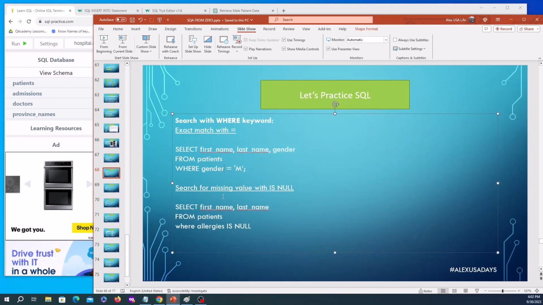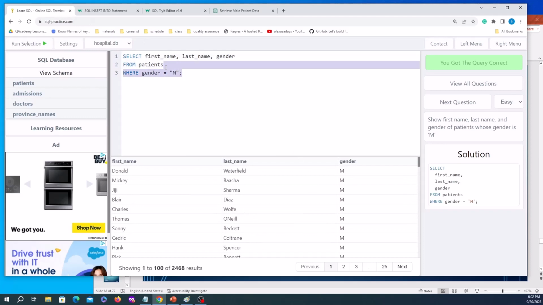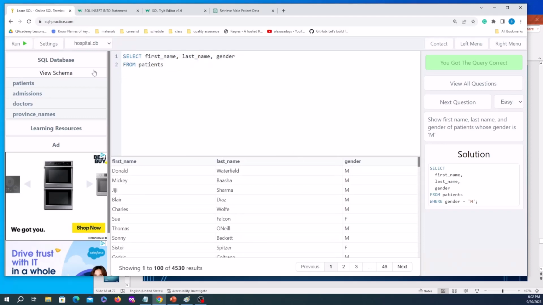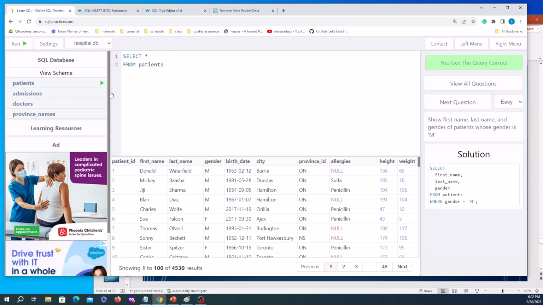Now, when you have a missing value, a null, you have to search a little bit differently. You have to provide IS NULL instead of equals something. It has to be IS NULL. So some records might have no first name, no last name, maybe the date of birth wasn't entered, so maybe some information is missing, and you want to find those records that have information missing. Maybe you need to add this information, like allergies, right? Some of the patients have no allergies to any medicine. You want to find those patients.